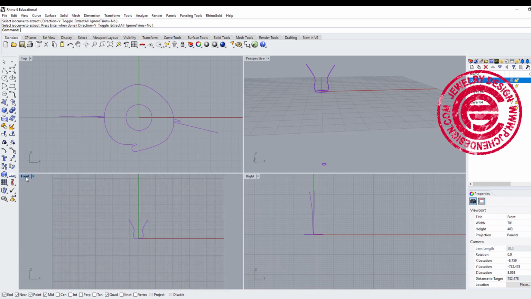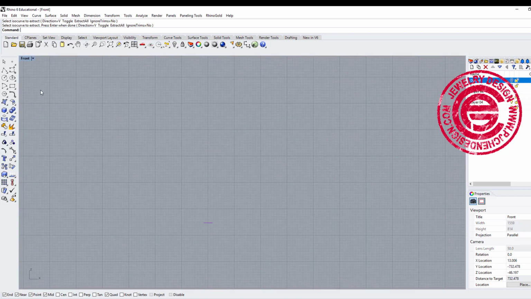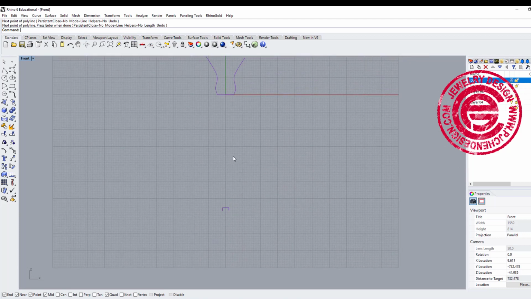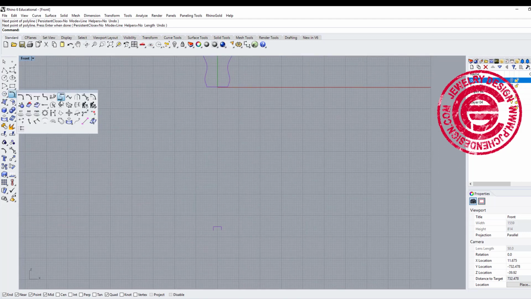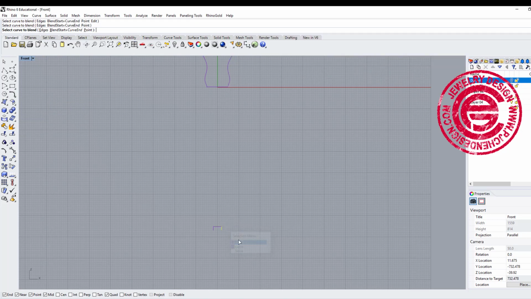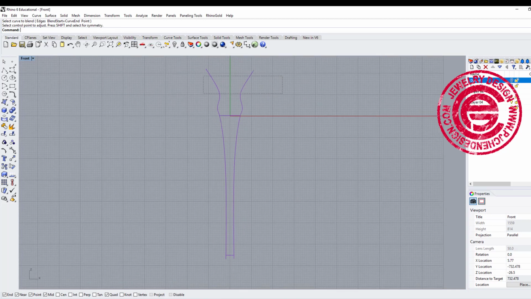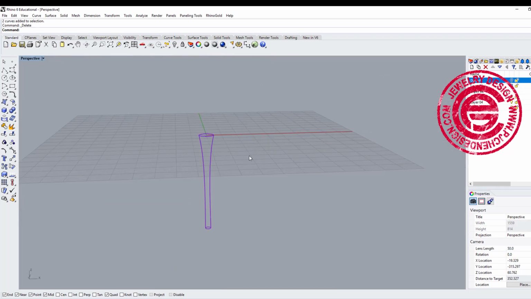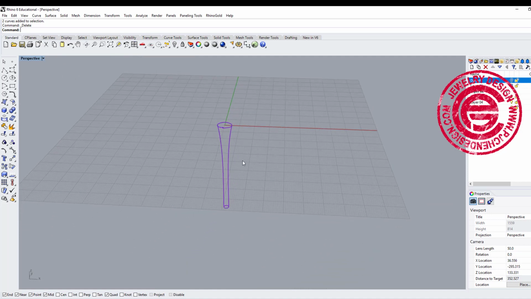Now, if we want it to flow really nicely, we are going to come into the bottom, and I'm gonna draw two small lines here. One is here and one is here. All right, and with these lines, we are going to use the blend command. Gonna blend those two curves from here to here, and also another one from here to here. Okay, so we no longer need those two lines and no longer need that. Those are just for us to find the curve that we need. As you can see now, we have the perfect curve for the sweep.